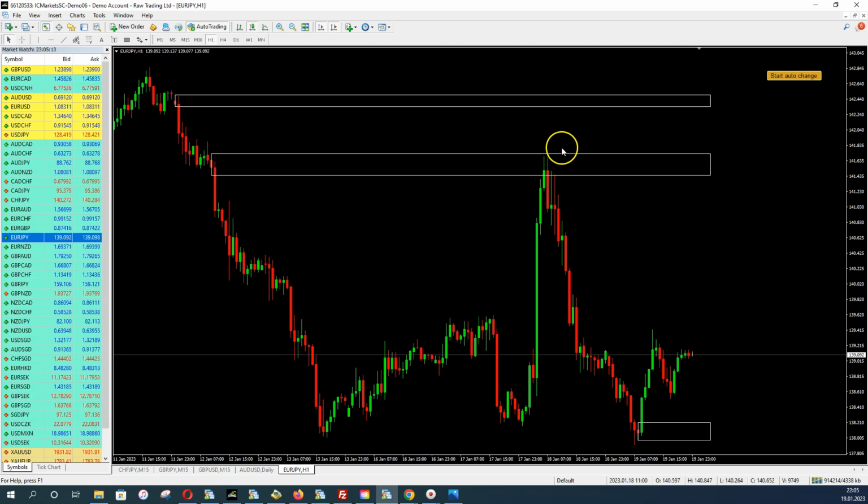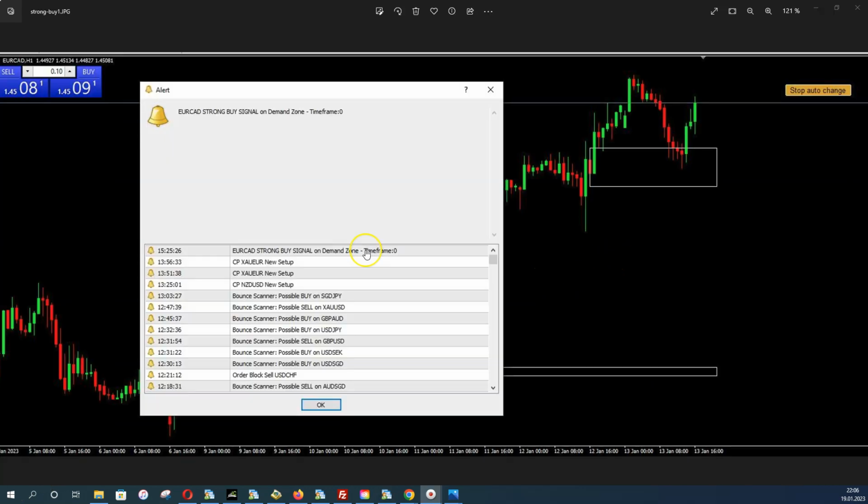You place the stop loss above this white box, or if you want a little bit more room, then you could place the stop loss above these two spikes of these candles, and then you are good with it. And this is the nice thing with these new strong signals. The scanner does a lot of work for you, and you just have to wait for these strong signals. And here's an example that such a strong signal did work.